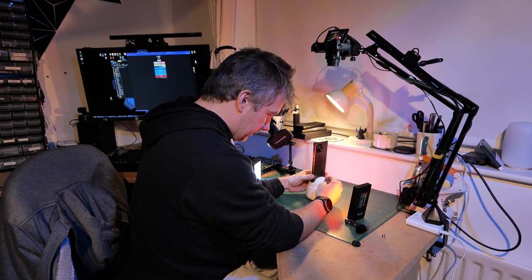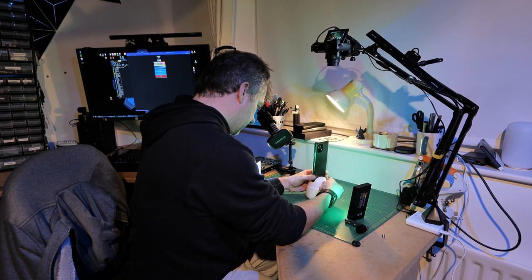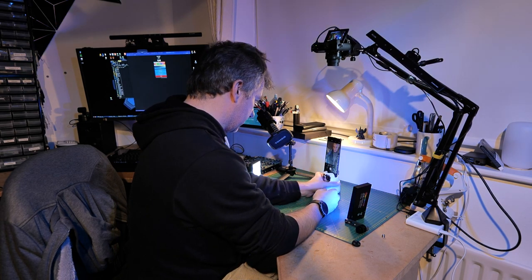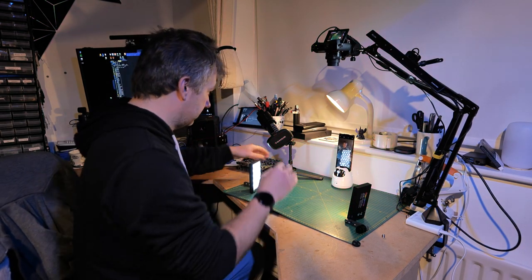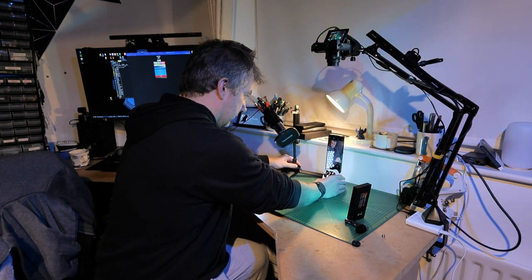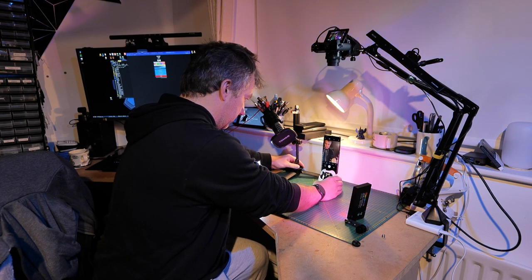Speaking of operation, it's super quiet, so you can't hear it rotating, which is very important because you probably want to record some audio. It can rotate 360 degrees around, and about 15 degrees down and 15 degrees up, which is mostly enough. For the best experience, you'll need to be at least half a meter away from it, up to approximately 4 to 5 meters — so it really depends on what you're doing.